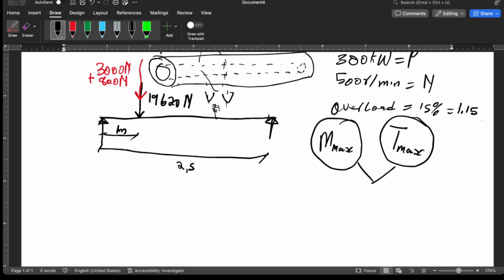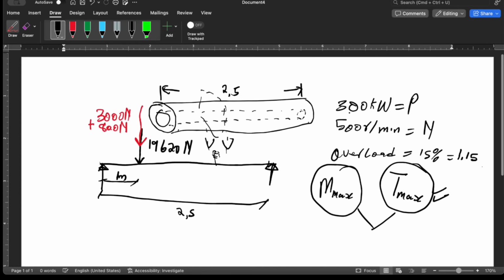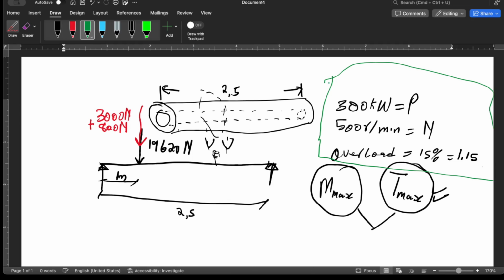So for us to find a maximum torque, we need to focus on the twisting part. The twisting part is when the shaft is rotating. You get that part, ne? And when the shaft is rotating, we are given this information. Therefore, we are able to calculate maximum torque. With the bending moment, we must focus on the loading on the shaft. Then we'll be able to calculate what? Maximum bending moment.